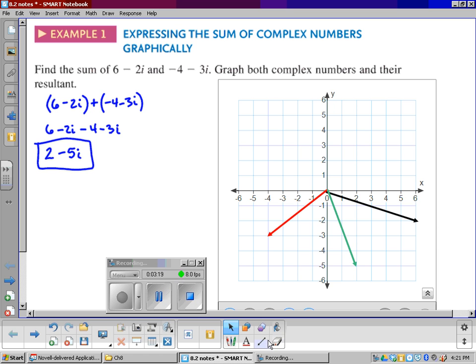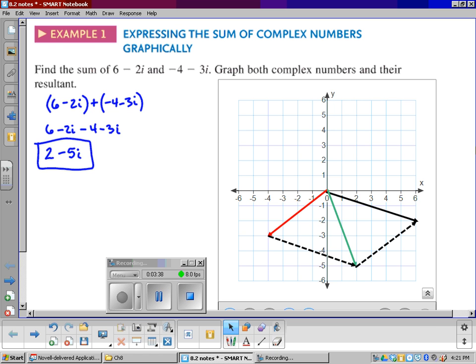Now, if you've seen this in physics, there are a couple of ways that you can draw these. We're always going to graph them like this, not floating around in space. And when you do graph them, if you connect the arrows for each of the vectors like this, then you see you get a parallelogram.